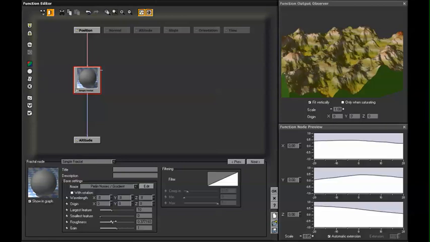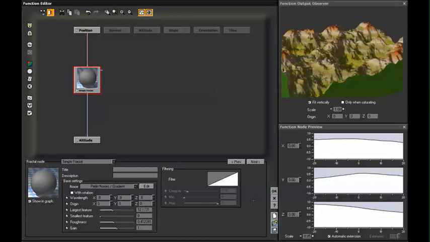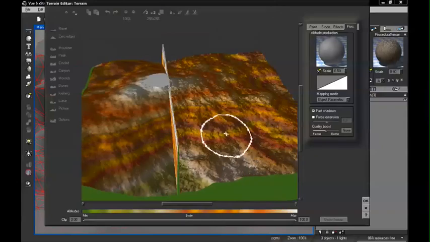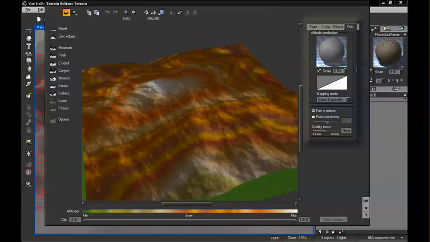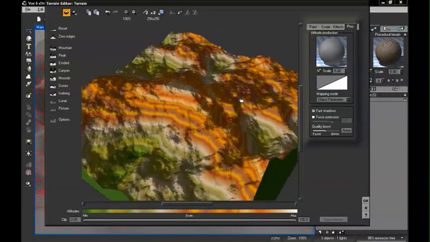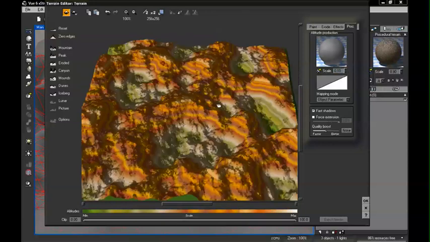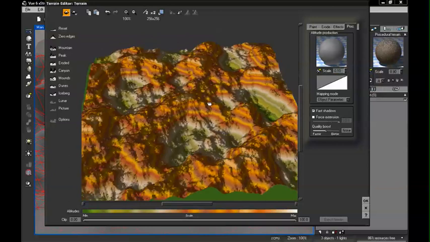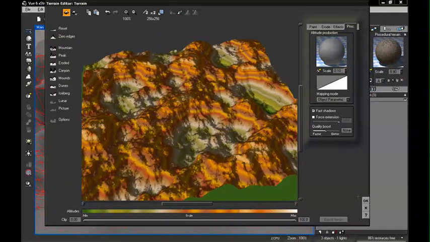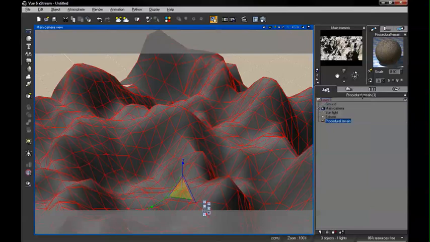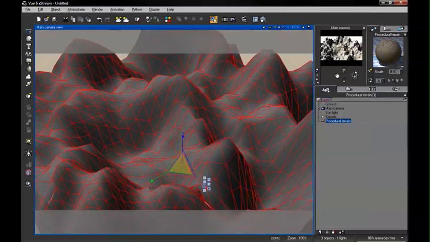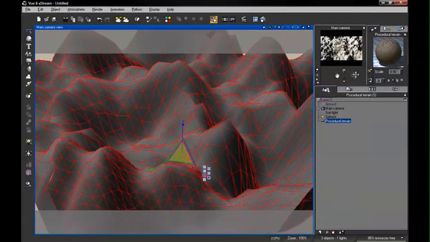I'm going to decrease our roughness and maybe increase our largest feature. And then we might want to change the scale within and outside of the actual function editor itself. And this is a scale that is based on the overall function, and it will not modify any of the actual nodes, but it's a much easier way to modify some of these surfaces.